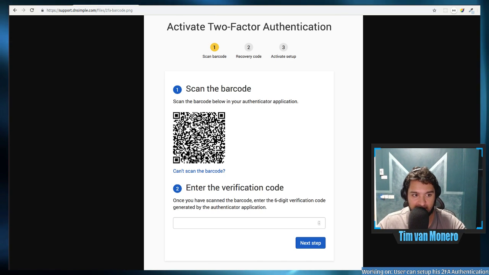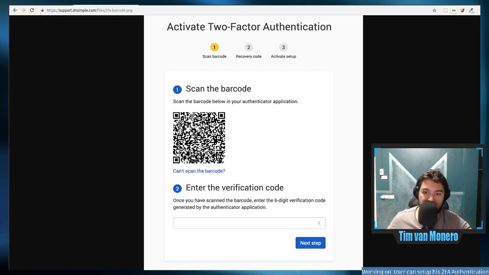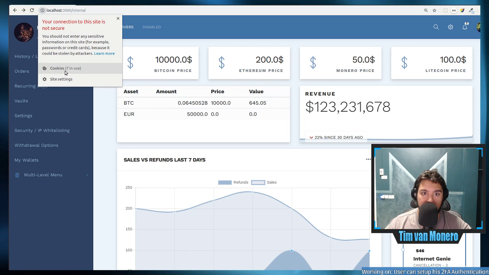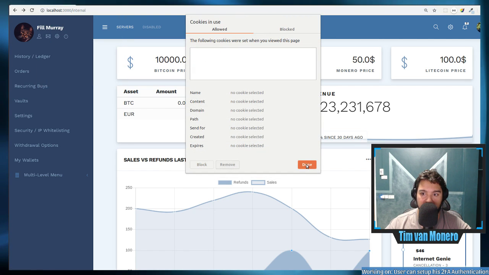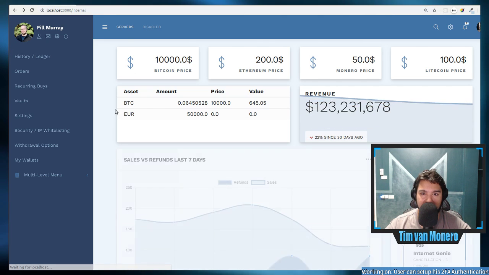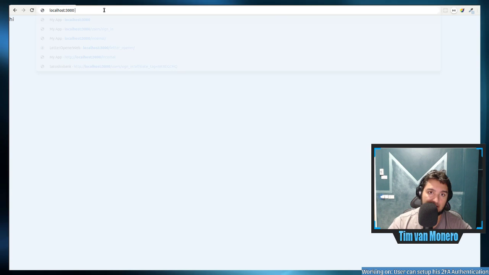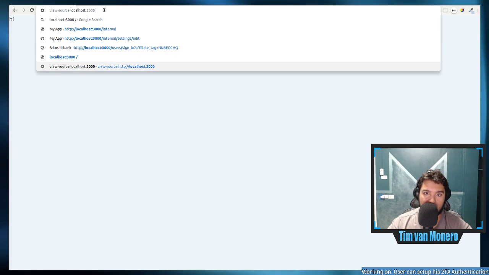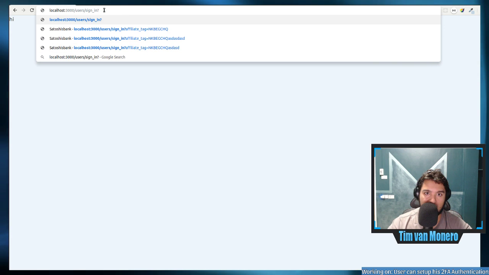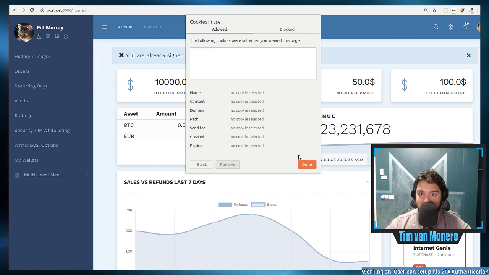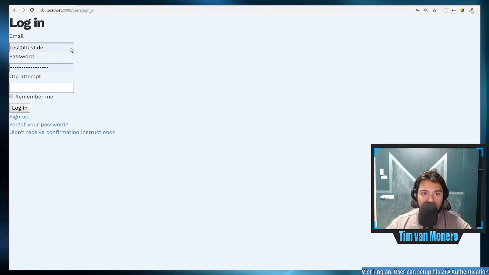And what I want to do now is we would like to implement the two-factor setup for the user. So right now the user can log in without any two-factor authentication. So what happens is when he is logged in, we go to why we are actually logged in. We should be logged out though. Sign in. So we should be logged out. We just cleared the cookies, guys. How is this happening? Okay, there we go.